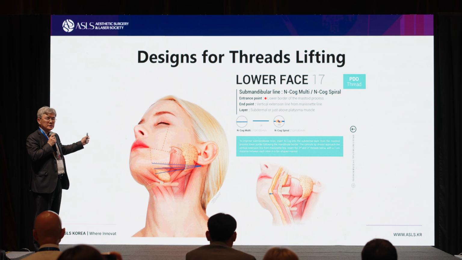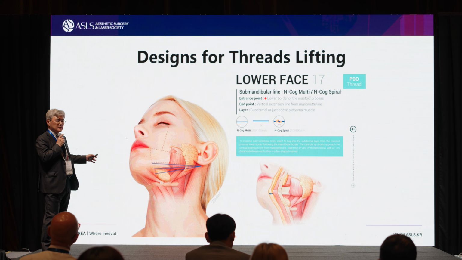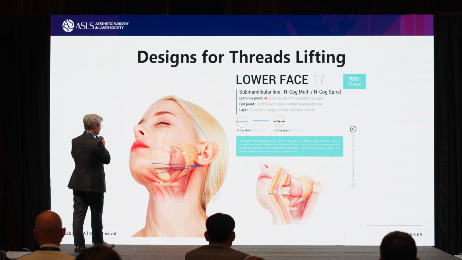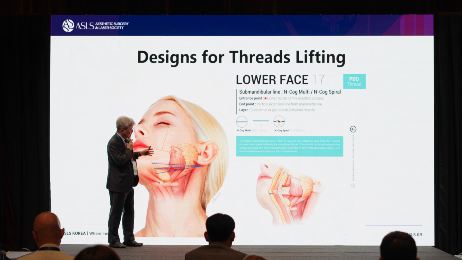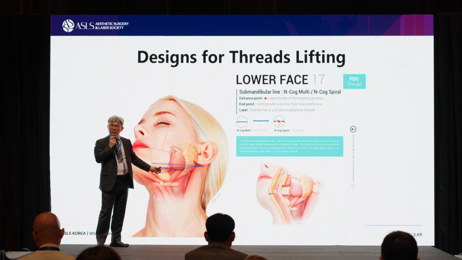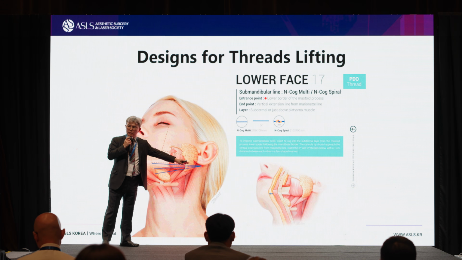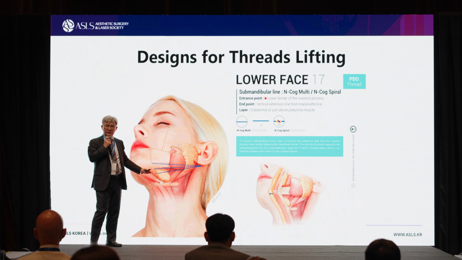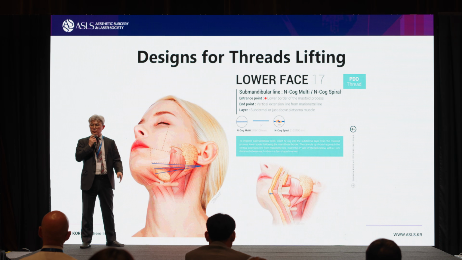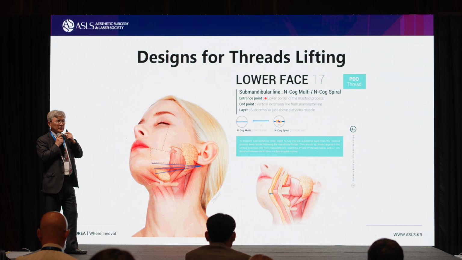And the final one is this design. This area of insertion is very important because so many threads lift the skin up and back, but some patients have a little more loose skin. If the patient has loose skin, you have to pass the first thread along the mandibular line, the second one 1 cm below the first line, and the third thread inserted in the submandibular area. This thread lifting very sharply changes the mandibular line.